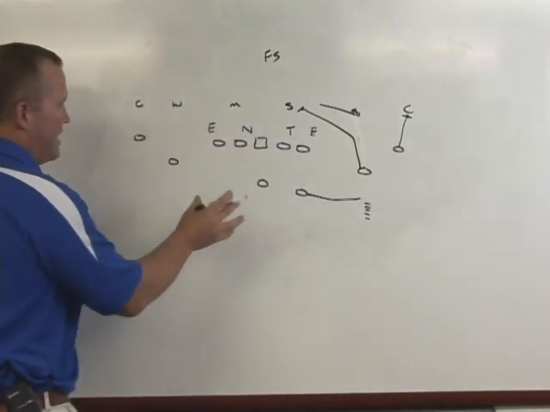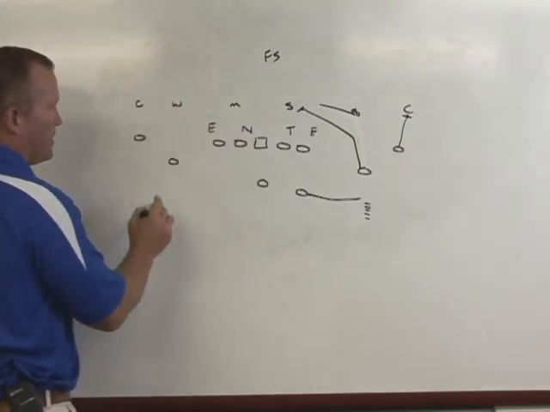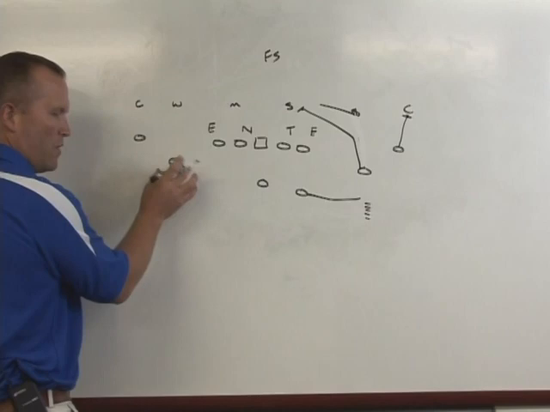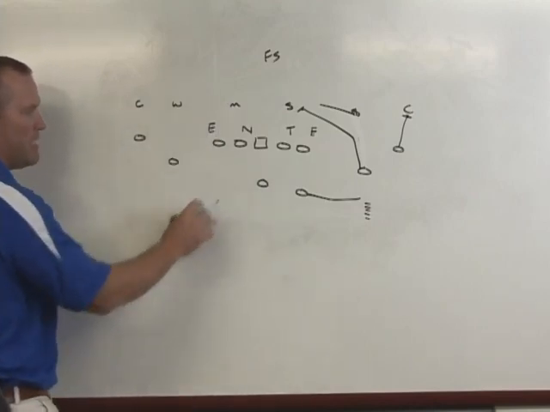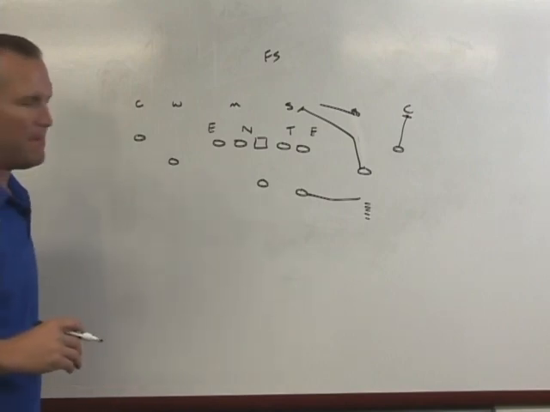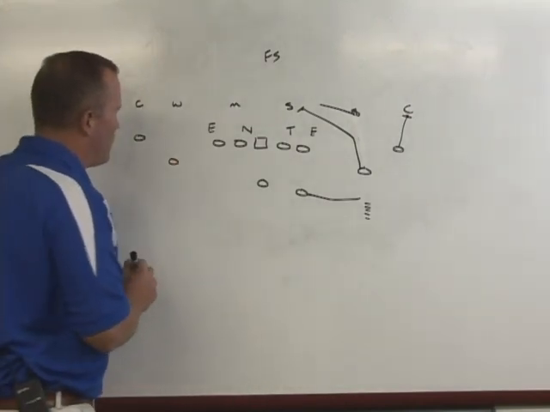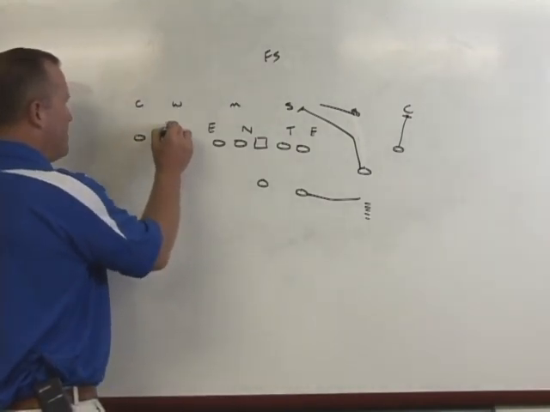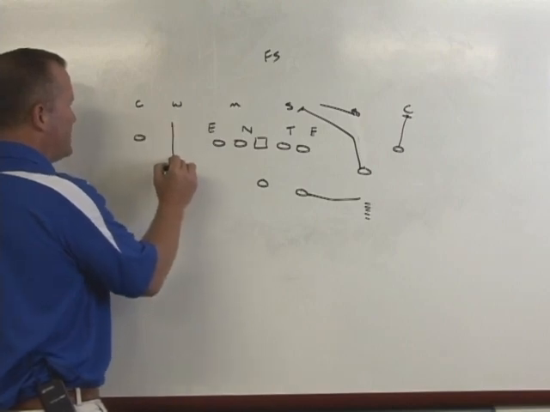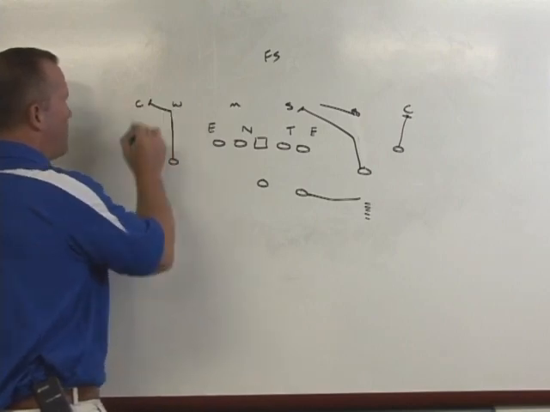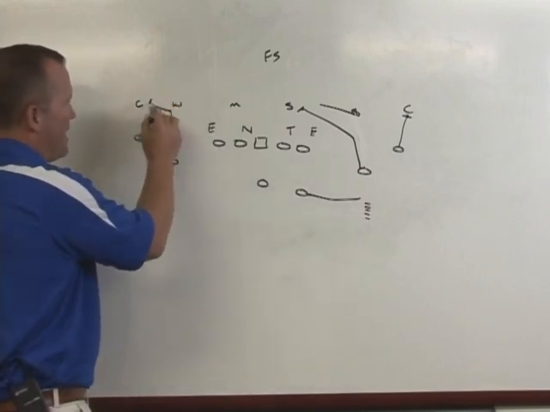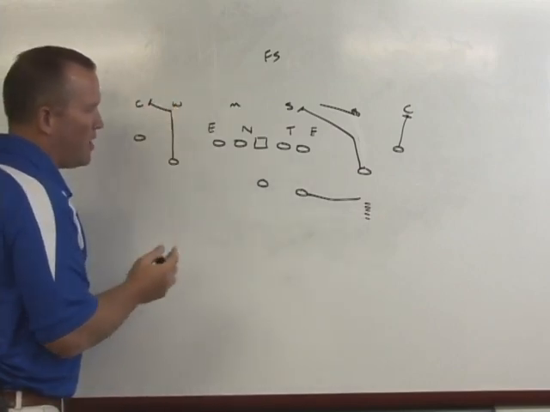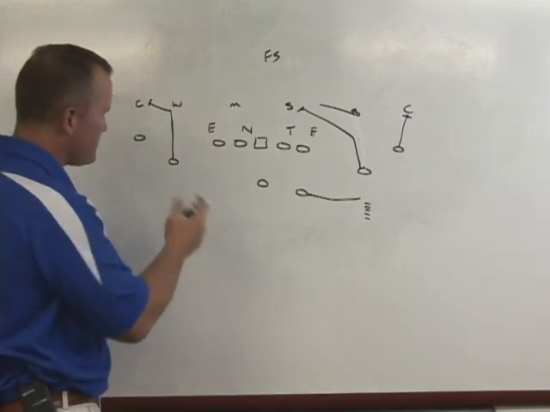On the backside, this is the backside of the double screen over here. Our number 2 receiver, wherever he's lined up, sometimes he may be a slot, sometimes he may be a tight end, sometimes he may be a running back coming out of the backfield, which we'll discuss as we change these formations. But we want him to press up through his cover down. If he happens to be a slot, we want him to press up through his cover down and then work out to the corner. Okay? As he presses vertically through the cover down, that'll buy time for our offensive linemen to get out there and make their blocks.